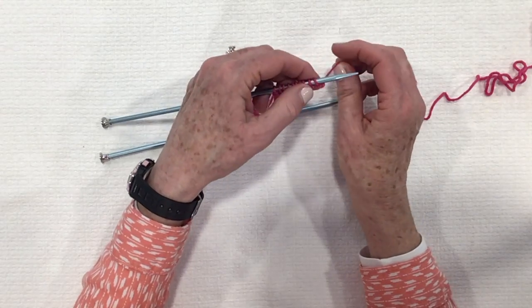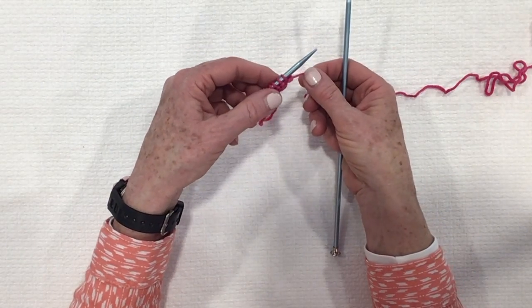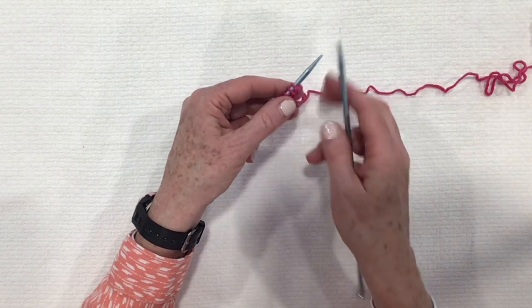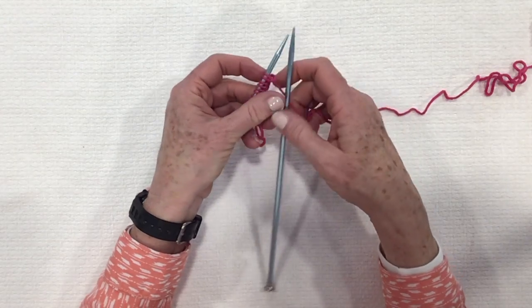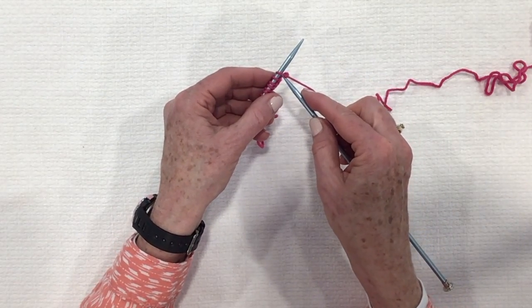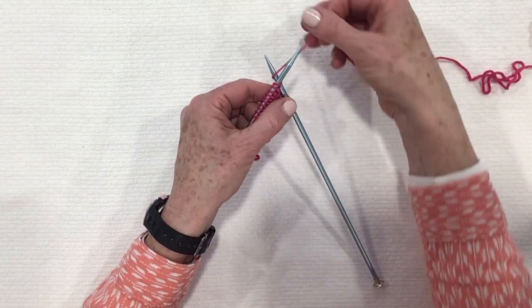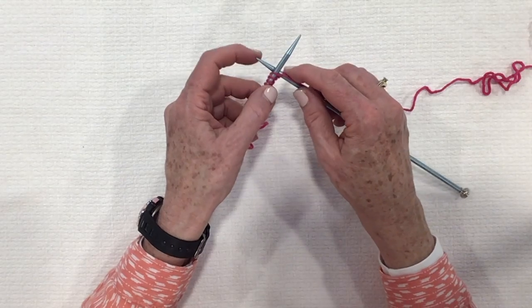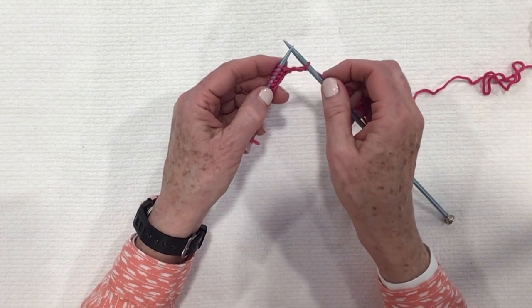All right, so we're going to start another row with some more practice knit stitches. I'm going to hold the yarn in my right hand. Tip of my needle is going to go into the first stitch. Front to back, wrap, tuck, and I can slide it off.